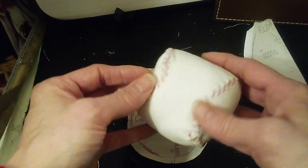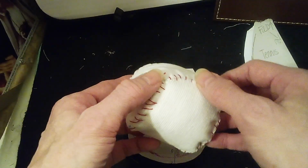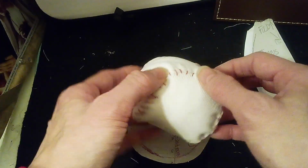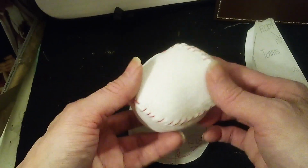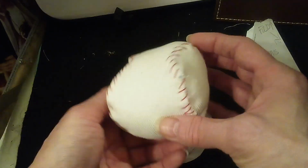Then right sides facing together, you'll start to sew all the way around, but you want to leave yourself a little edge open so you can turn it to the right side, put your polyfill in, and then fold in those 2 ragged edges, and then you sew that shut. And then what I do is I took quilter's thread and went all the way around it to make that little red stitching that a baseball has.